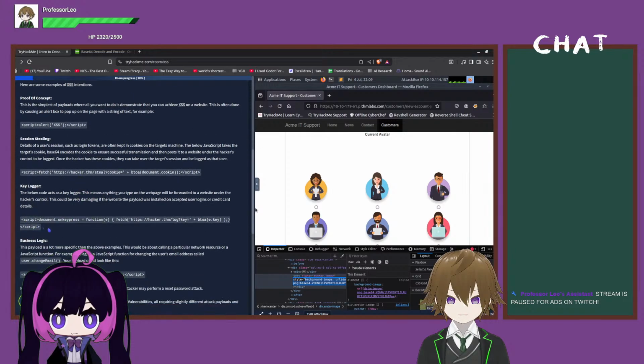Keylogger. I've seen this in action because I did an application security introduction course, and basically the tutor showed us that he had a server running that injected the keylogger.